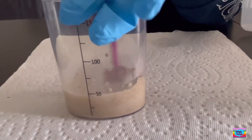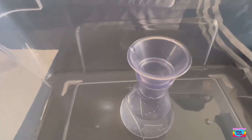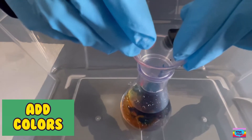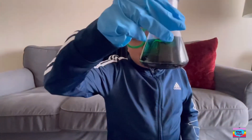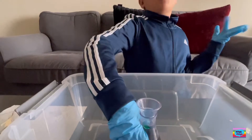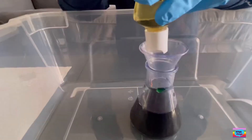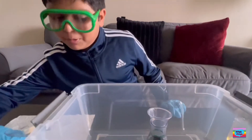Looks like I'm making bread! Now for the fun part — putting in the colors. I'm going to put yellow and blue. Do you guys notice anything? Looks like green, dark green. This is actually cold — like normal room temperature. Next, it's time to pour in the dish soap. That looks good enough. Hope this works! Time to pour in the yeast.